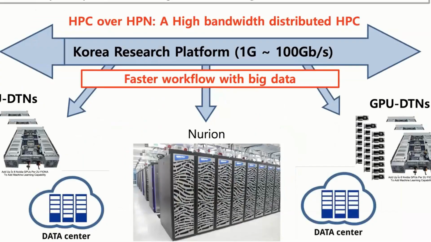So this picture is the technical aspect. Let's look deeply inside the Korea Research Platform. It means HPC over HPN, high performance computing over high performance networking. As I mentioned before, KISTI is the Korea representative supercomputing center. In the middle of the system is the sixth Korean representative supercomputer. We also have GPU machines and a storage center, and we want all those research facilities for computation, analysis, archiving and storage to be shared through the research platform.